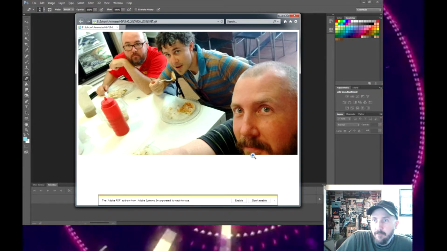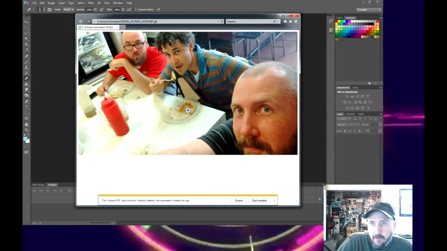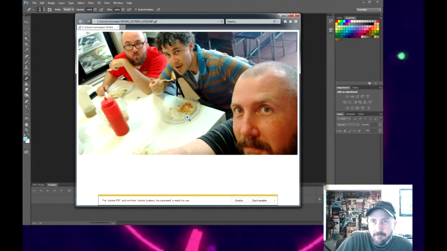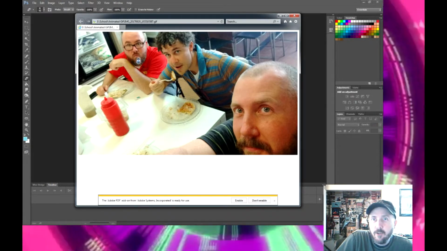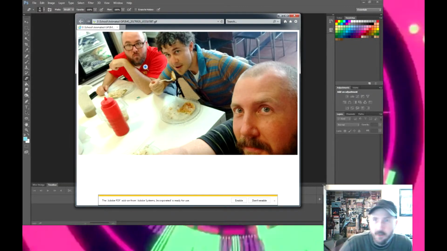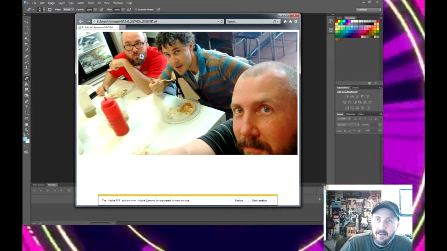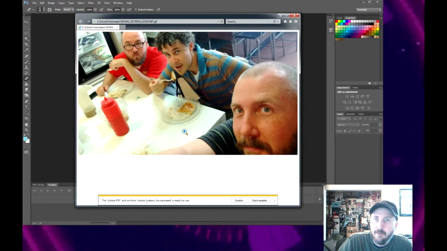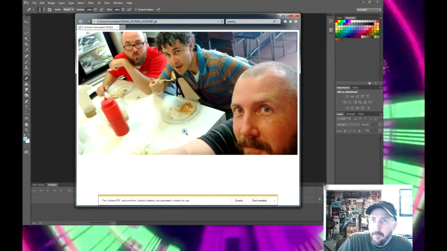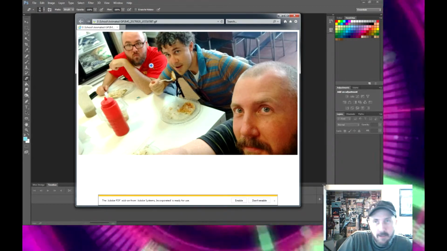Now here's one I did. Me, my brother, and Mr. Cross went out for these things called pupusas. And Mr. Cross was chewing at the one photo, and I took the exact same photo. I hit take the picture twice, and I thought, oh, it'd be kind of funny to have him chewing in the photo.